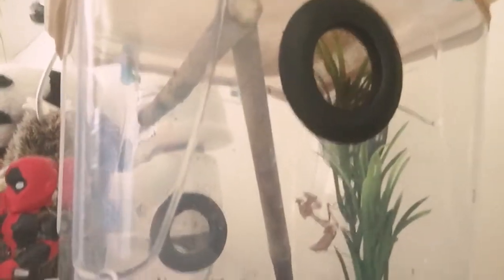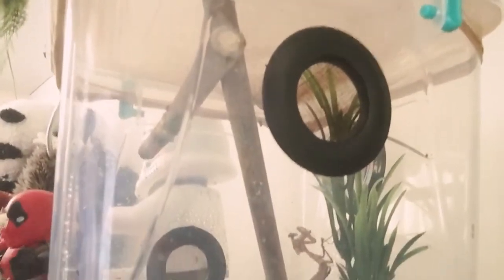His name's Ed. He's a dead leaf. Well, I mean, he does look like a dead leaf. There he is. He just looks like a dead leaf. It's strange. But still, we got him from the shop, and he just looks like a dead leaf.